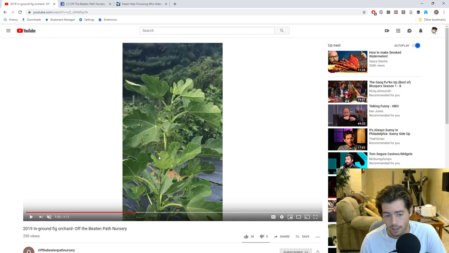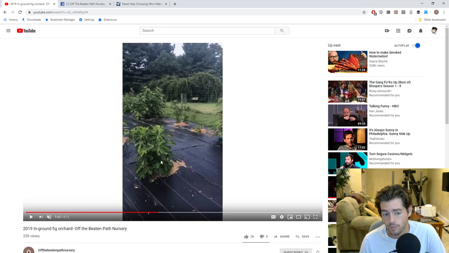But Bill's going to do the same thing on such a large scale. It's a huge spacing between these trees, by the way. If we chop these down and protect the bottom 6 to 12 inches, they'll probably fruit about 2 weeks earlier than they did this year. I mean, what are they going to look like next year? It's kind of scary. Containers are becoming obsolete, man. Unless you have a greenhouse, I think containers are going to be pretty obsolete pretty soon here, in terms of our figs.